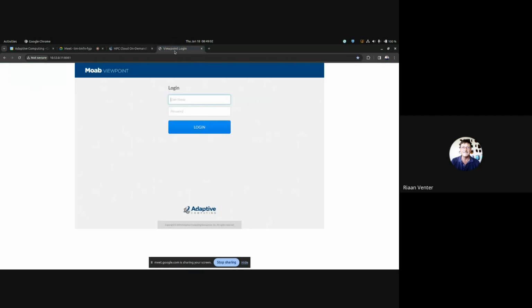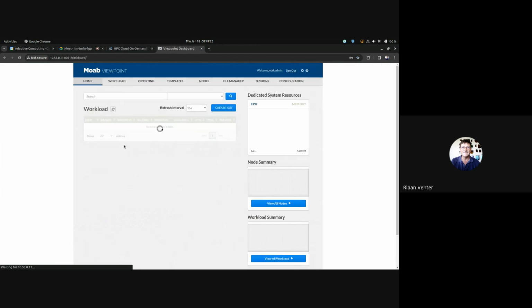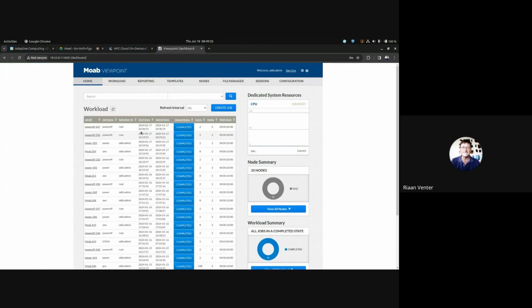Now, on the MOAB side, I'm going to log into the user interface called MOAB Viewpoint, also logging on as an administrator in this case. And the same thing, I will actually create a login for you that has a login into the MOAB Viewpoint side, where you only see your workload.